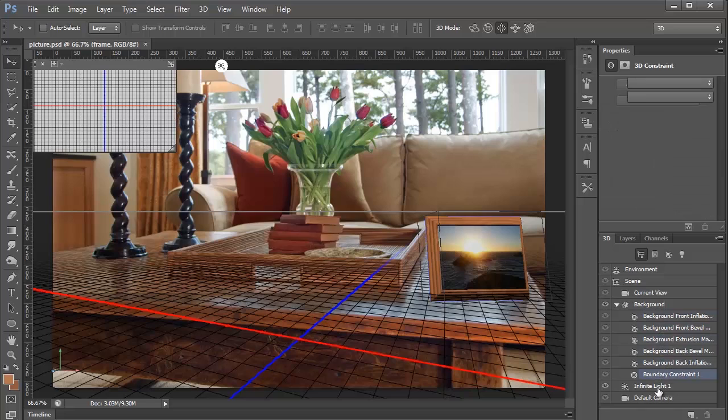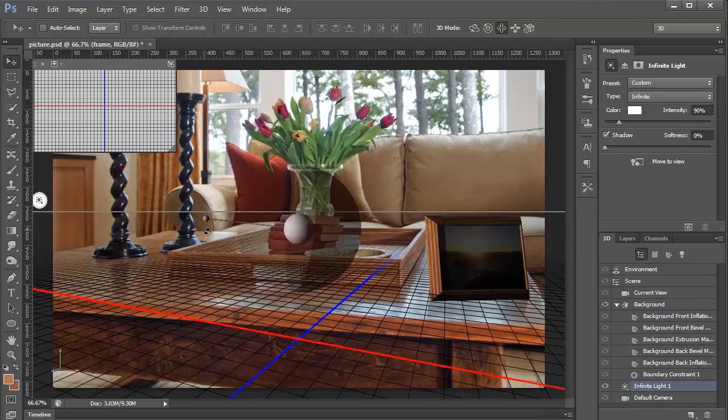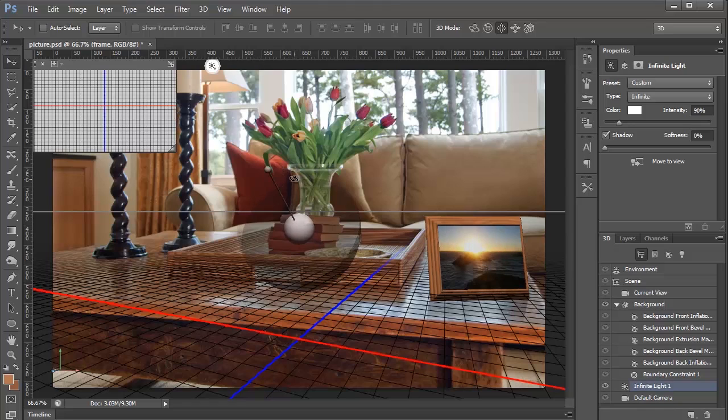Okay, so I think the problem is the infinite light. So let me just move this, even though we shut the shadows off. And yeah, that's what the problem was. There was this weird glitch going on here. I know we turned off the shadows, but the infinite light was still showing, so I just had to move that a little bit. And you know what? Now that I did that, let me fix the light here, because we do need to fix the lighting for this scene. The light's coming from this window, so it's probably going to be lit something like that, I would say.